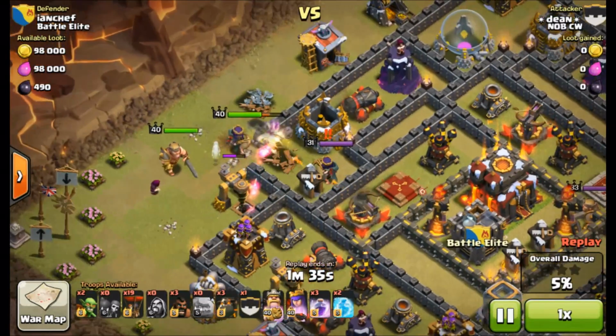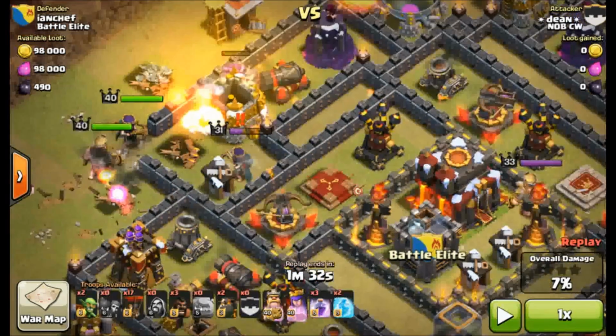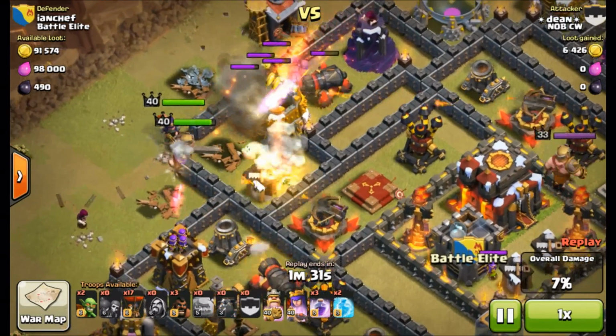So he comes in from an angle where he's going to have to deal with the least amount of defensive units as possible while still engaging that queen. So you can see the Golem's taking all the heavy fire. The Golem's going to go down pretty fast.